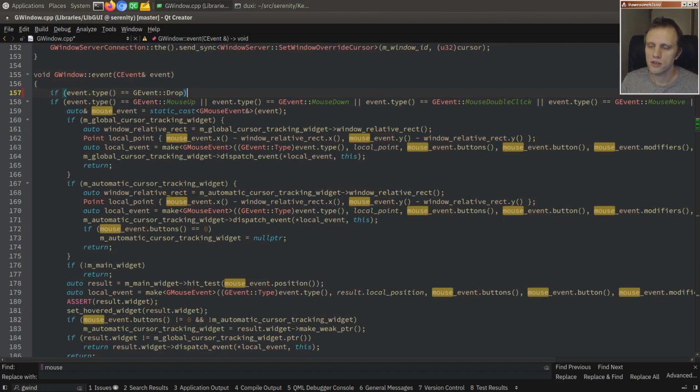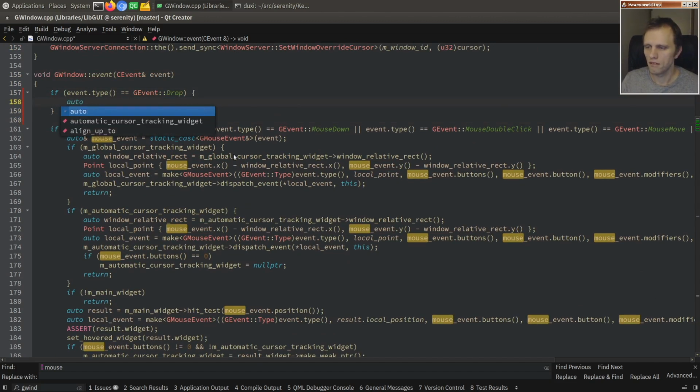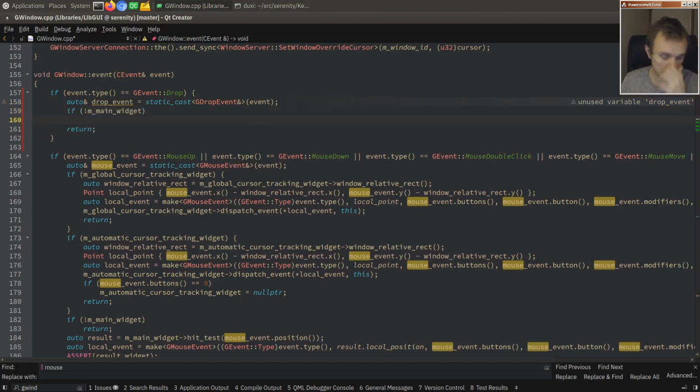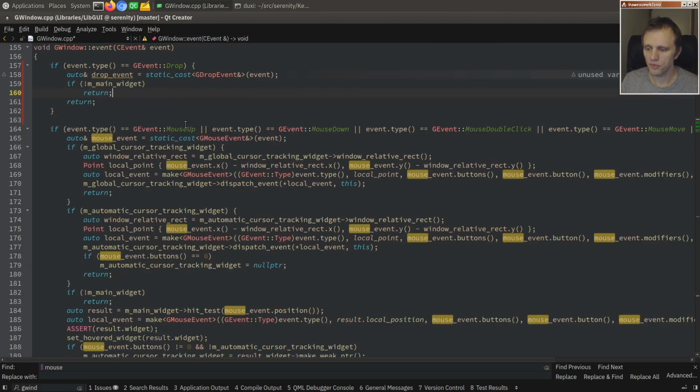So if it is a drop event, then GDropEvent, and if we don't have a main widget, we can't really accept this drop, so we'll just ignore it.